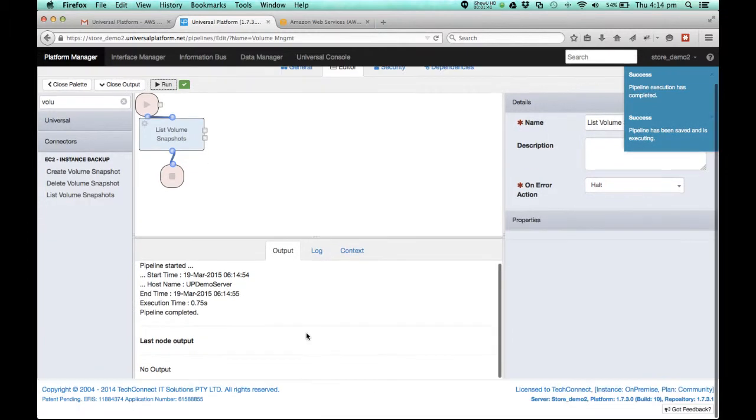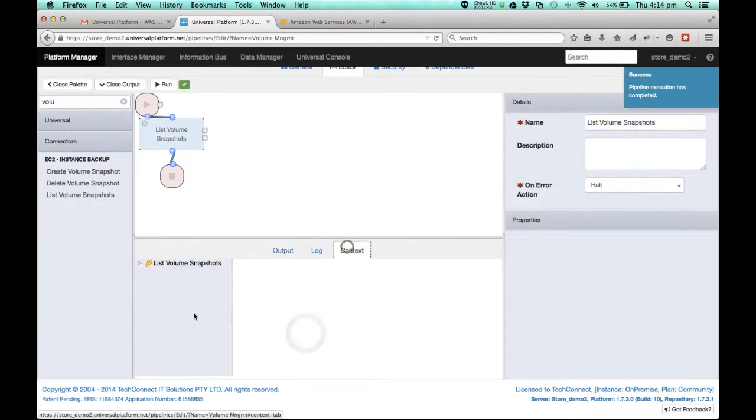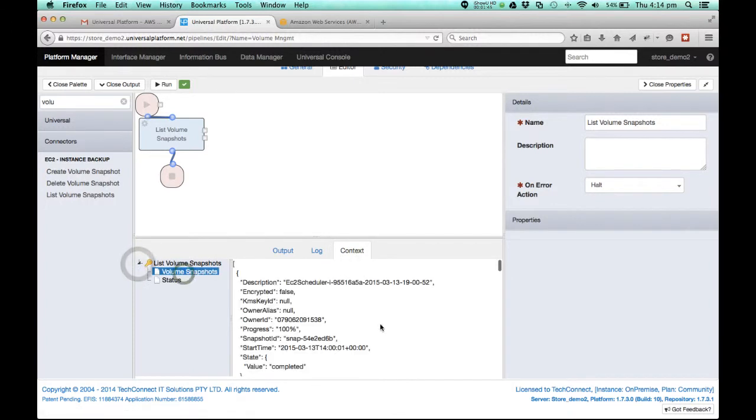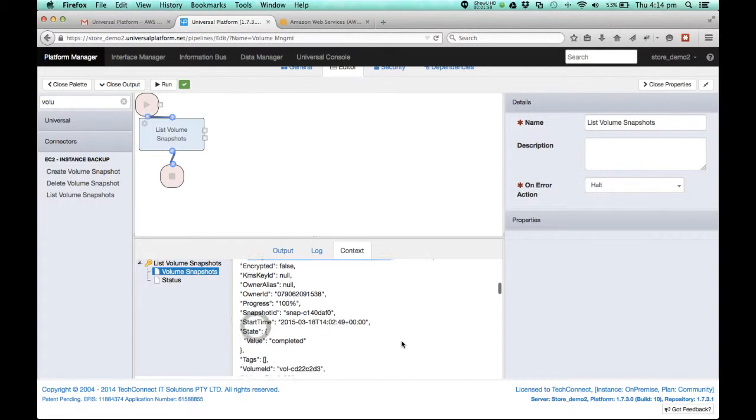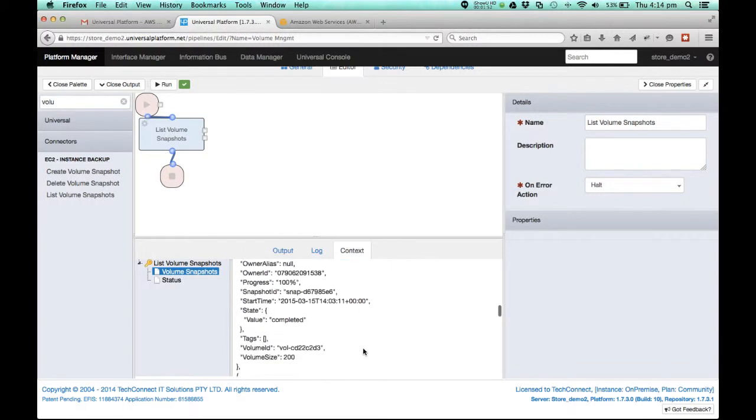You'll notice in the output we've got several snapshots that have actually occurred, different sizes, different dates. Okay, so there's multiple records.